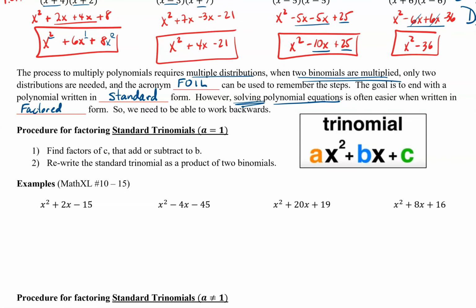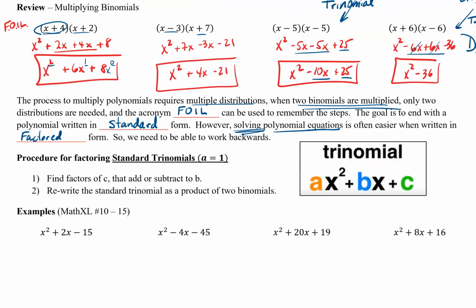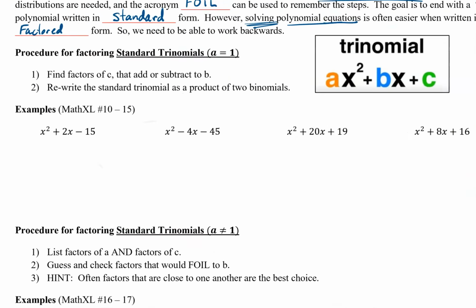And factored form is essentially what we had started with. So if we've got expressions that are already in factored form and they show up as part of a larger equation, then we're in pretty good shape. But oftentimes we'll actually begin with the standard form. We'll have these answers here that start our problem, and then we have to work backwards to find the factor groups.